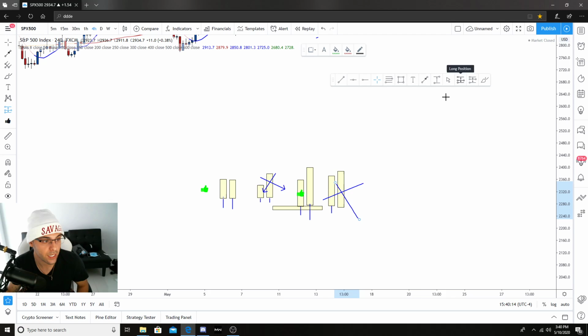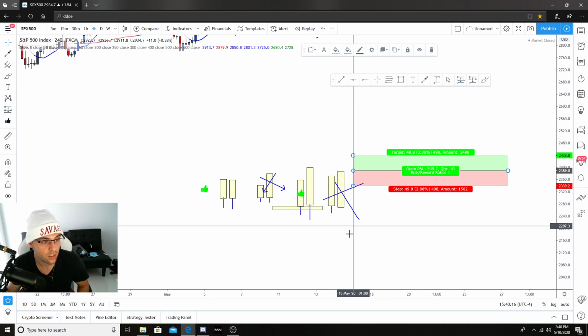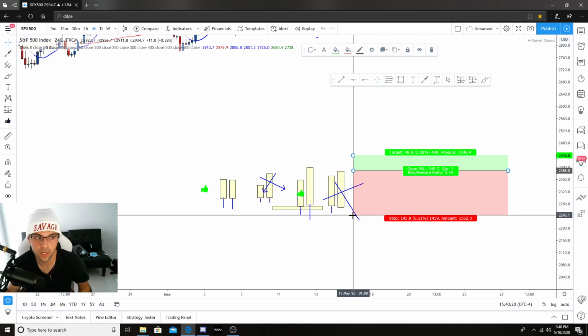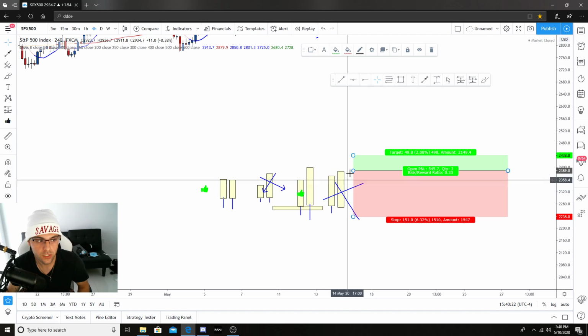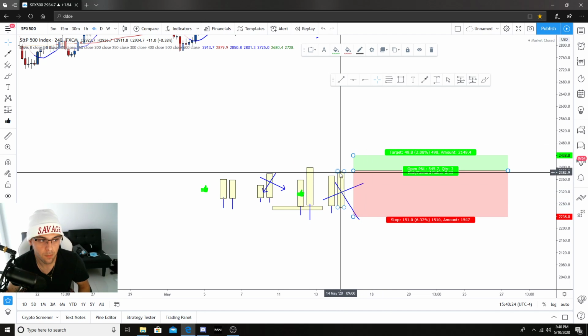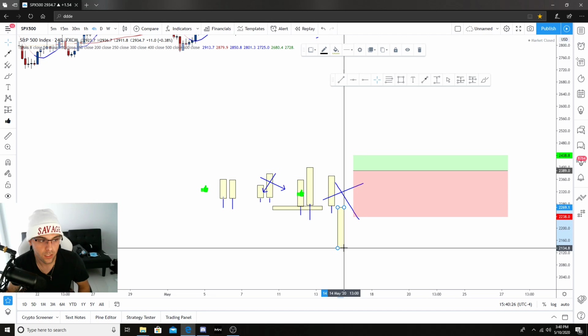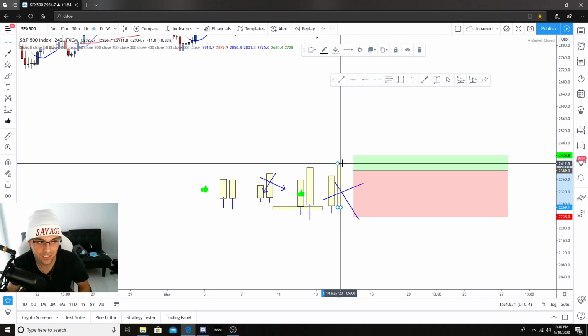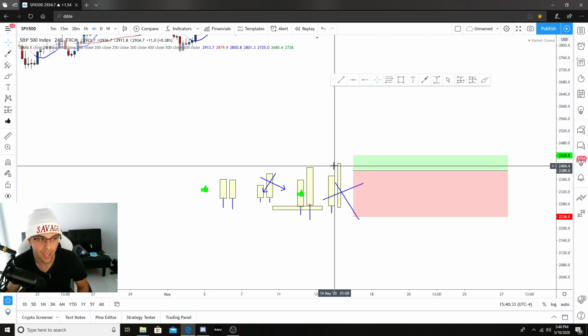Let's say we enter this trade right here when the candle closes. We don't really have a nice wick to put it on. We kind of put it under this one. But most likely what price is going to do is it's just going to come back down and then boom, just keep melting. You know what I'm saying? So that is something that scares me when it comes to seeing this little pattern.